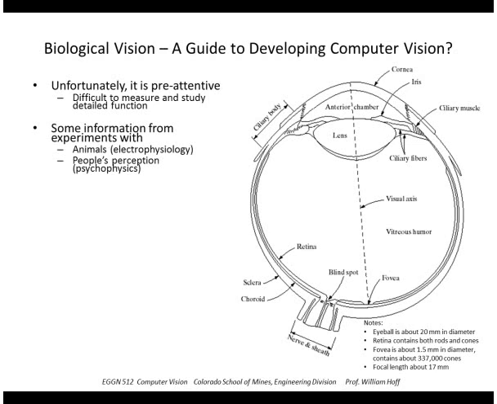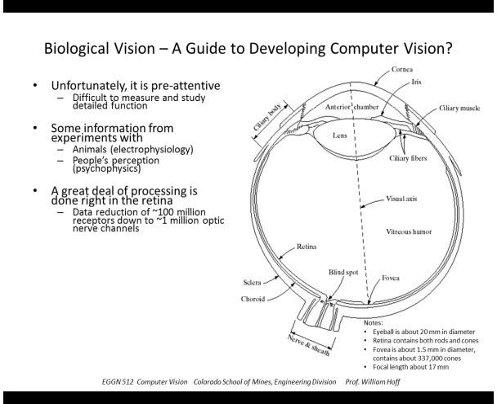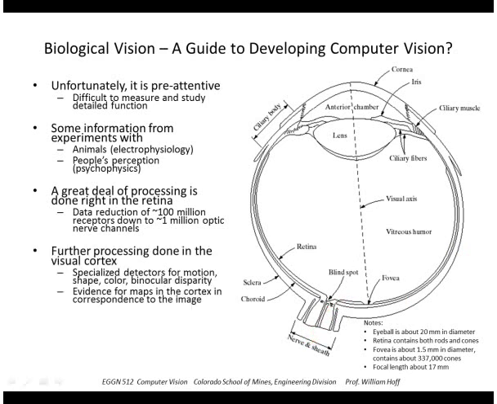So psychologists have done some experiments with, for example, perception in people, also on animals by sticking electrodes into the brain. A great deal of processing is done right on the retina. So there are about a hundred million elements here. Those are processed, those signals are processed to get down to about one million optical nerve channels in the optic nerve. And quite a bit of further processing is done in the visual cortex in the back of your brain.